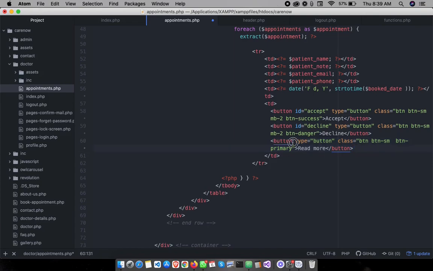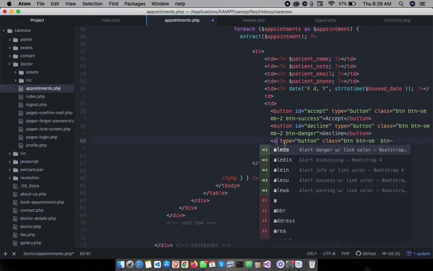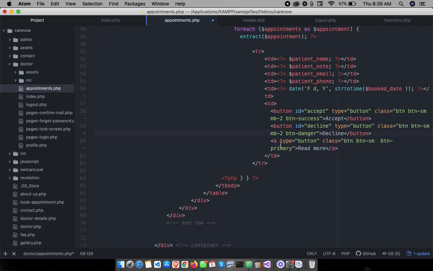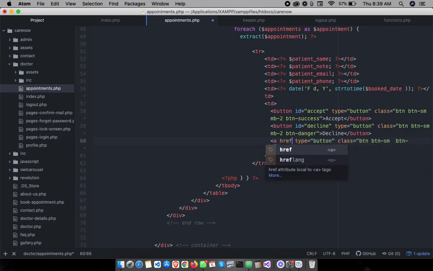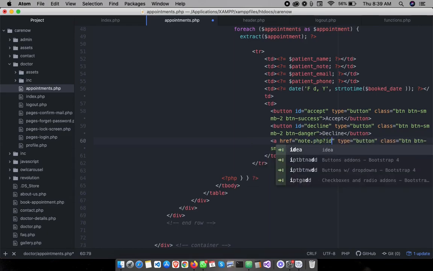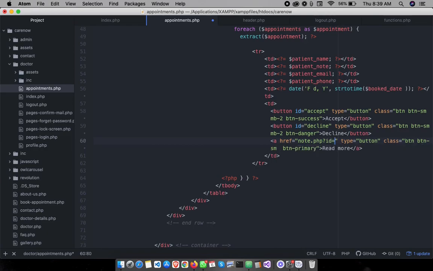Okay, guys, let's change it to an anchor tag, and this will go to href consign.php or note.php. Yeah, make more sense. Note.php with the ID of this particular appointment is equal to, so we'll say ID.